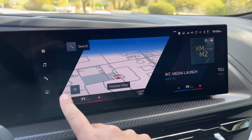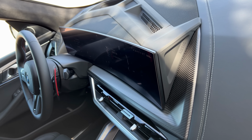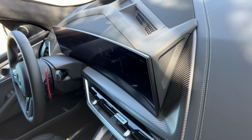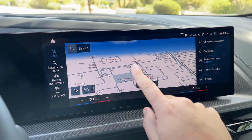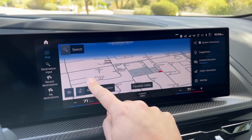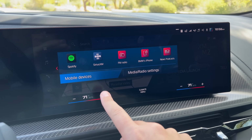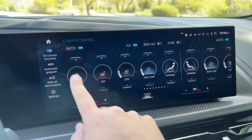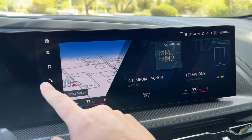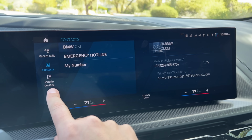You have this giant curved screen on the top of the dashboard on the driver's side through the center. Now, the right portion of this screen in the middle of the dashboard is obviously the infotainment system, and I must say it's great, although there are a few drawbacks. The great parts first: it's tremendously responsive, so you move, tap, swipe, touch, pinch, and it does all of that stuff very quickly, just like you'd expect from a smartphone or a very well-designed infotainment system.